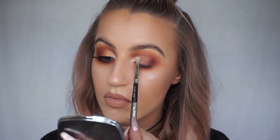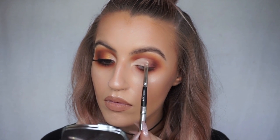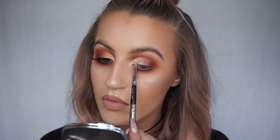Okay, so once you are happy enough with the shape of it, you do want to set it. So I'm just going to use the exact same brush, the 12S. And first off, I'm taking number 403 HD powder. You can take any cream eyeshadow you have or any cream powder. Pressing it on as opposed to rubbing. Rubbing's going to drag the gel underneath. By pressing it on, you're going to get it really intense.